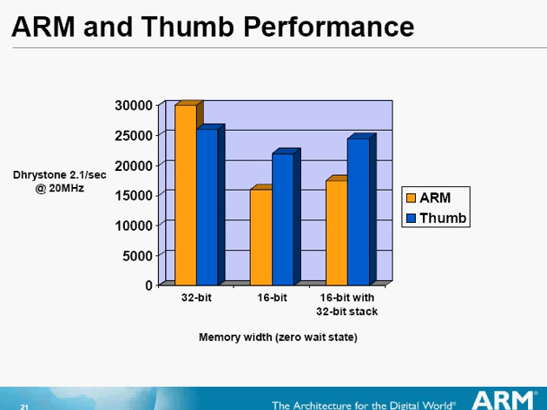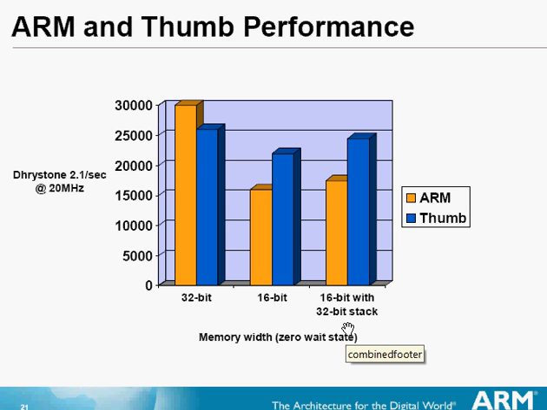operation code? The intention of this diagram, or you can say a comparison, is to show a comparison of memory usage between ARM and Thumb instructions when running from different size memory widths. When this one is running with 32-bit memory width, what is the comparison like? When it's running with 16-bit memory width, what is the comparison like? When it's running with 16-bit and 32-bit stack, then what is the usage like?